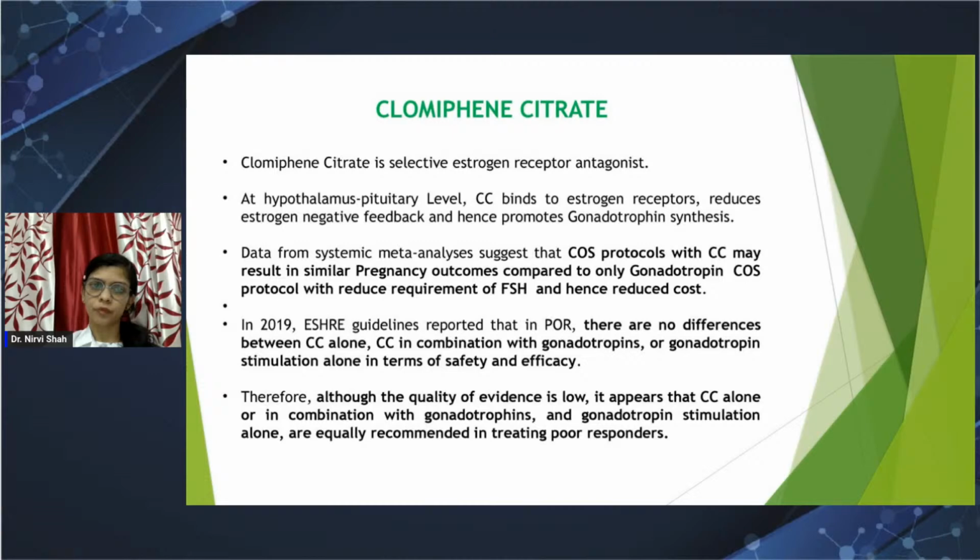administration. So, clomiphene citrate is a selective estrogen receptor antagonist, one more of the adjuvants which can be used along with gonadotropins for follicular growth, and hence it is also used in COS so that the gonadotropin dosage is decreased. In 2019, ESHRE has said that there is no difference between CC alone or CC in combination with gonadotropin or gonadotropin stimulation alone in terms of safety and efficacy. So CC can be given along with gonadotropin, whereas letrozole still needs further studies.